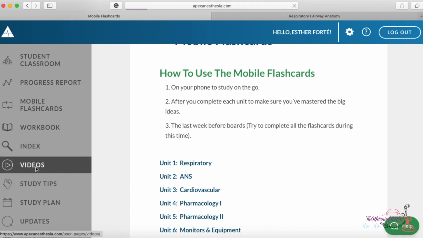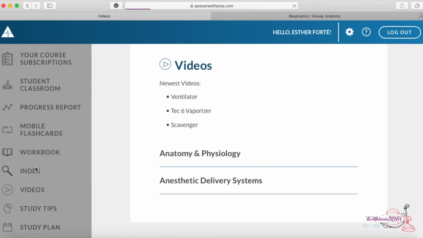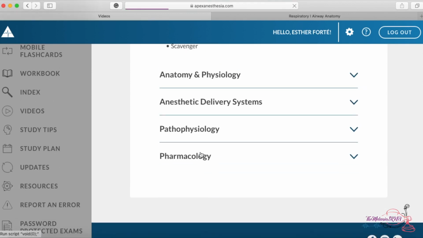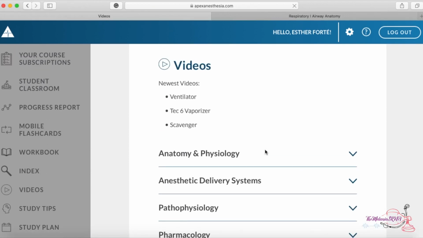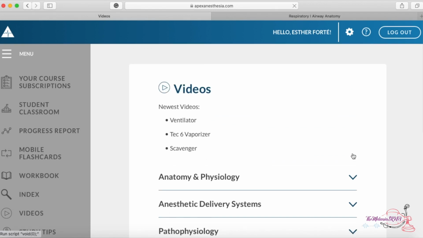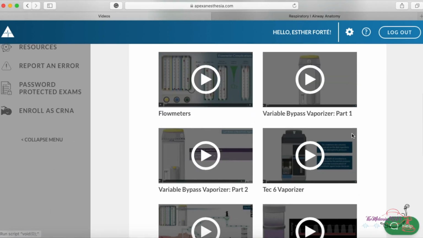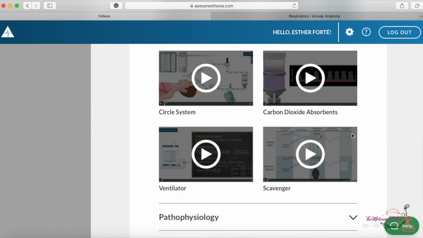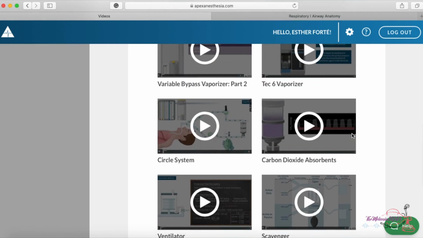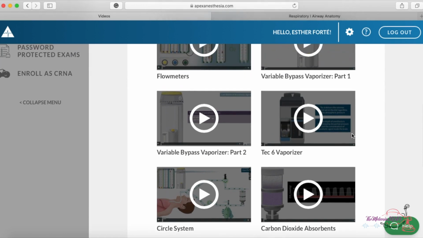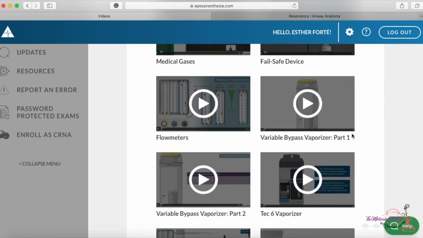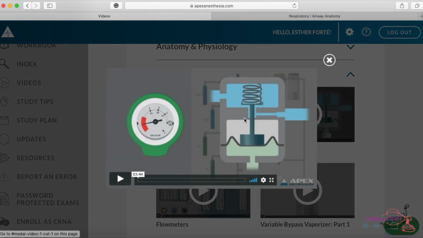The other thing that I actually discovered recently in my studies, probably within the last 2 weeks of school, is that they offer videos, which I did not know that they did, which was actually super, super helpful, because the anesthesia machine was something that I really struggled with trying to understand, and the videos are so amazing. They really do explain a lot of the things, very simple formatting. So the videos pretty much walk you through things that you haven't seen before.